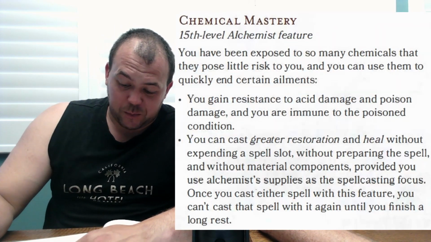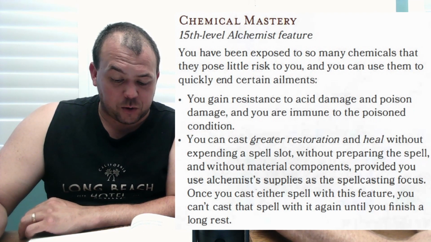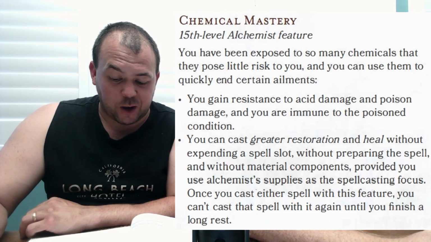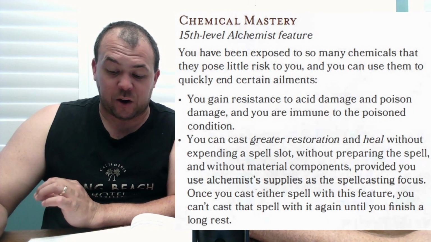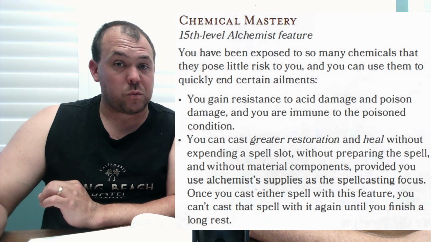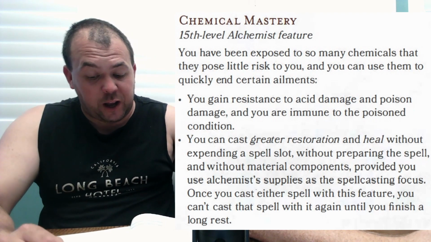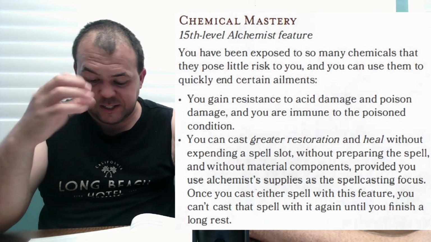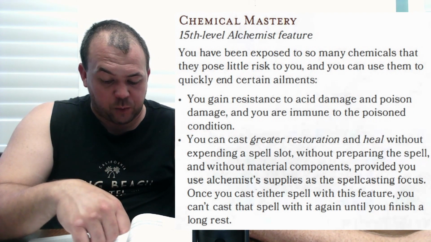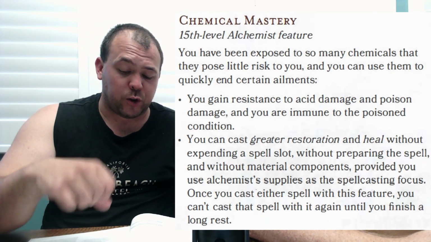So, Chemical Mastery. 15th level Alchemist feature. You've been exposed to so many chemicals that they pose little risk to you, and you can use them to quickly end certain ailments. You gain resistance to acid damage, poison damage, and are immune to the poisoned condition. That's good. No more disadvantage. Yeah, I like that. You can cast Greater Restoration and Heal without expending a spell slot, without preparing the spell, and without using material components, providing you use alchemist's supplies as the spellcasting focus.